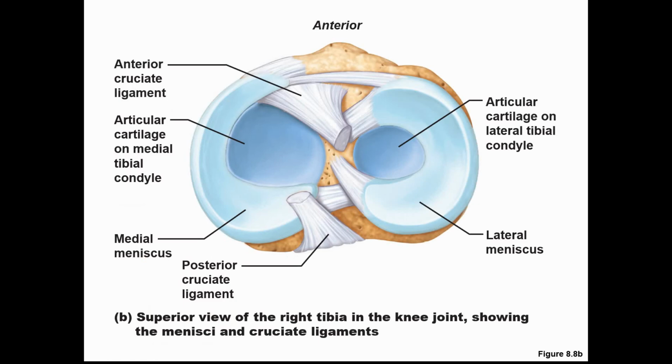If we look at it from the top, we've removed the femur and we're looking straight down in a superior view of the tibial plateau. We have the articular cartilage. This is the hyaline cartilage that the femoral condyles will sit on. Here's our meniscus over here and here. And on the edge, the meniscus is going to be thicker. As we get toward the middle of the tibial plateau, it's going to be thinner, just like the meniscus in a glass of water is thickest on the outside.